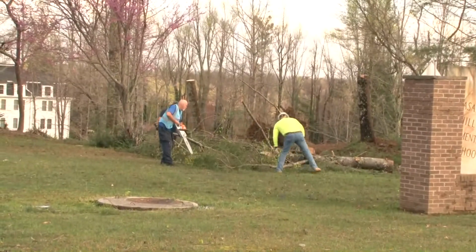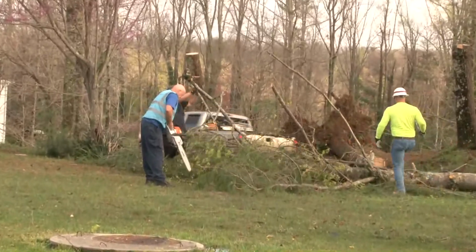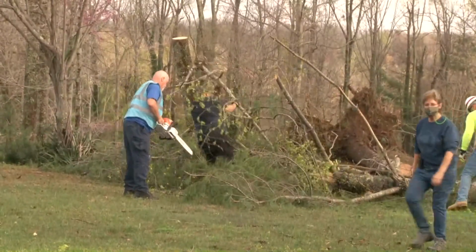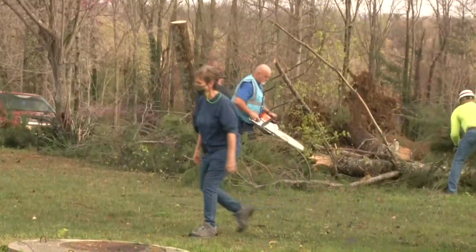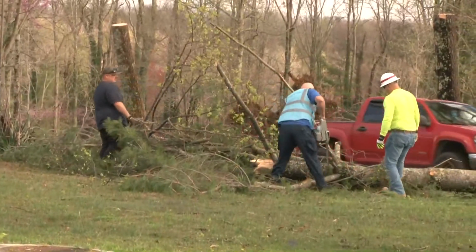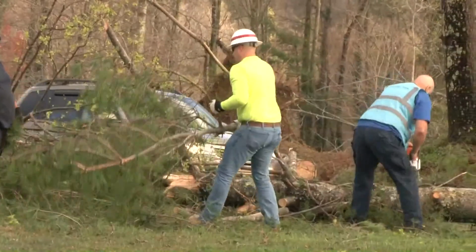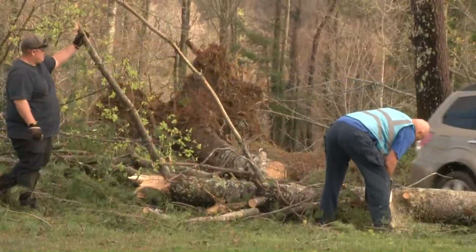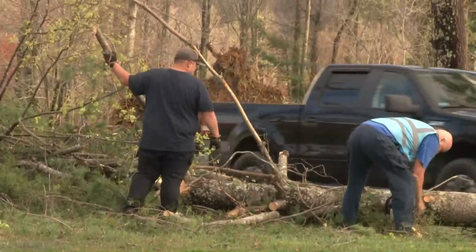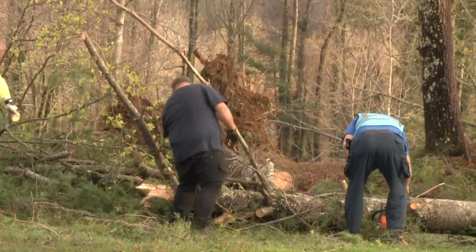What the National Weather Service is going to look at when they come out there is the damage that was done to the buildings and how well built the buildings were. That is what the EF scale, the Enhanced Fujita scale, measures: damage. And that's what helps to determine how strong the winds were when they came through that area. What will determine whether those winds were rotating or not is the pattern that the damage is in. If all the trees are laid flat in the same direction, that tells us that it was straight line wind damage from severe thunderstorm winds.